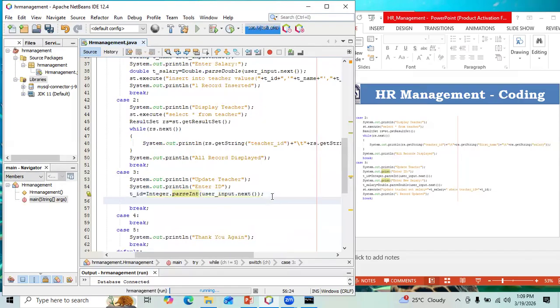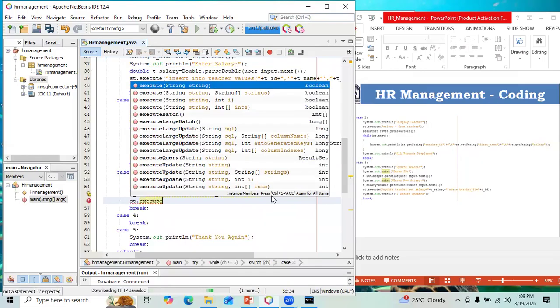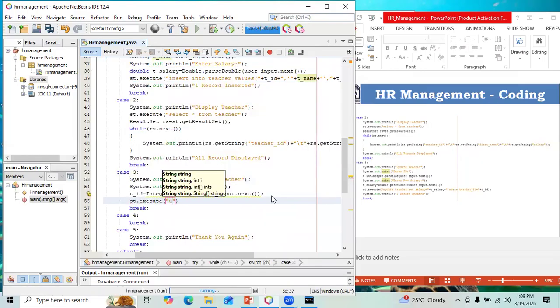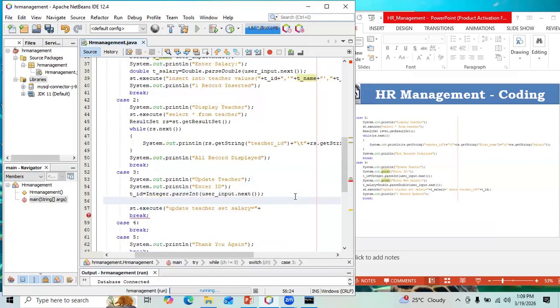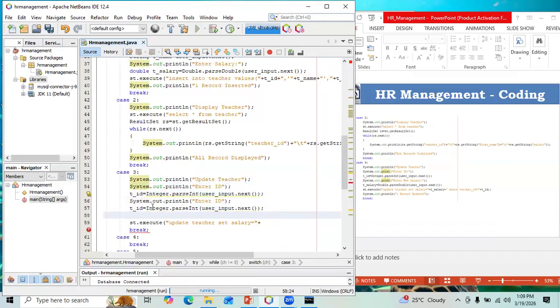Now I need to execute the command. st.execute. Which command do I need to type? The update command. Update, table name is teacher, set, field name is salary, equal to. Now you need to understand. After that, what is the new salary? We need to get the new salary.